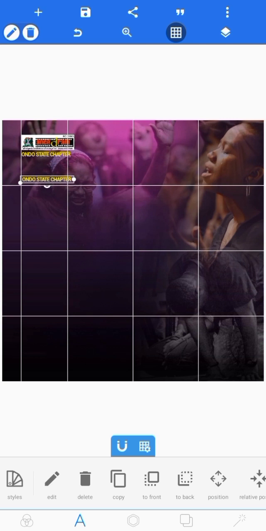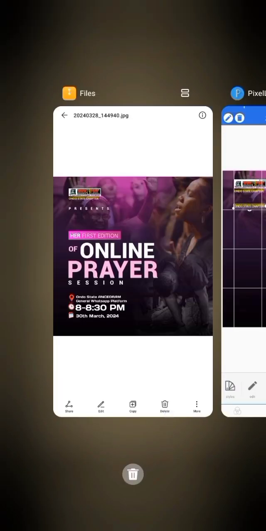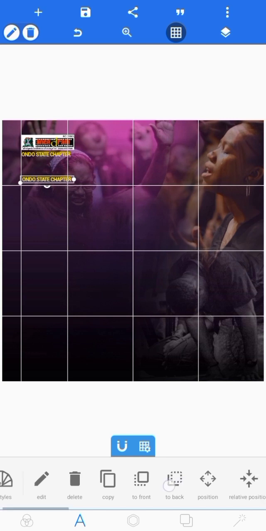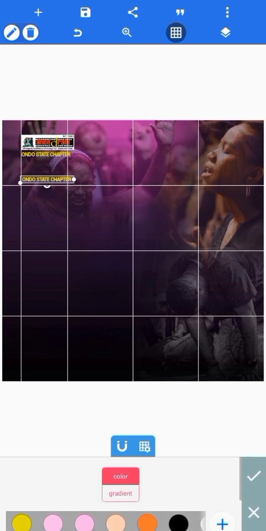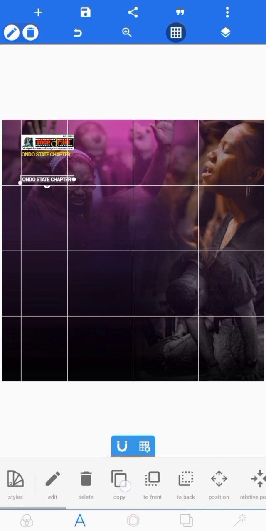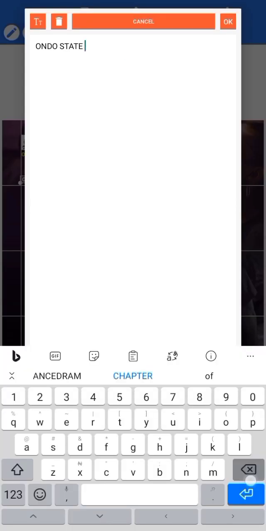What I do to that text: you will notice that there is a spacing, as if there is a space in each of these characters. Yes, there is space in each of these characters. And what do I do to achieve that? After clicking on the text, let's change the color to white, as you see. So click on white, so it's now white. Then we need to edit it and write present.